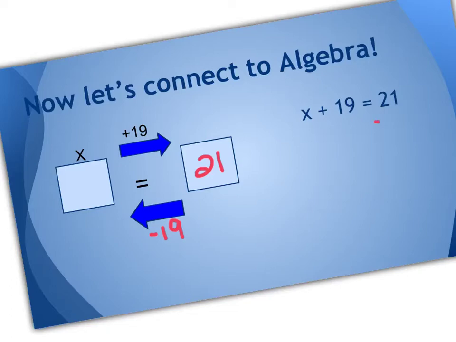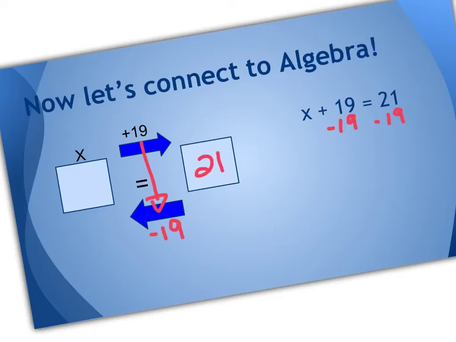So I can write minus 19 underneath the 21. But I'm also taking it away from itself, undoing what I already know is there, which is add 19. So I'm going to subtract 19 there. I'm kind of subtracting it, if you see it this way, from both sides. If I draw that line, you don't need to, so I could take it away. That's kind of what I'm doing. You can think of that equal sign as the tipping point on a scale. So what I do to one side, I do to the other side.